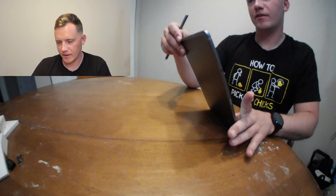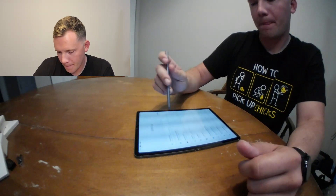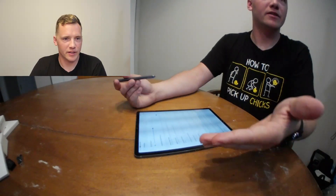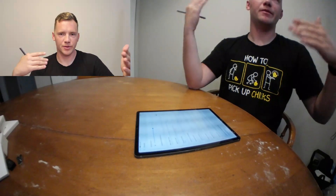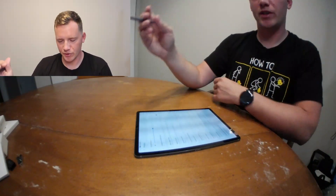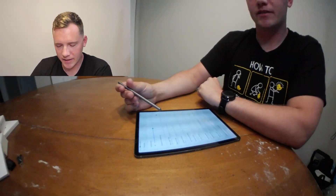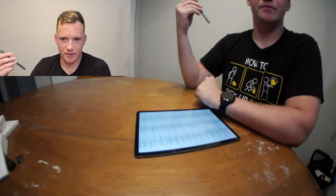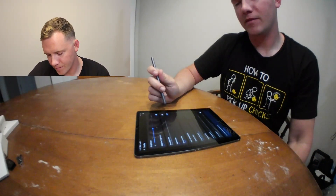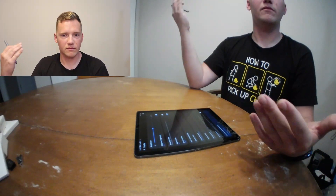Now I want to check the display settings to make sure it's displaying to its fullest capability. Going into settings and then display: you have adaptive brightness, which adjusts to the environment around you and learns your preferences over time. There's also a blue light filter, which is nice at night — it reduces eye strain and is supposed to help you fall asleep. There's also night mode, which gives it a dark mode feel — everything turns black and it looks cleaner to me than the standard version.